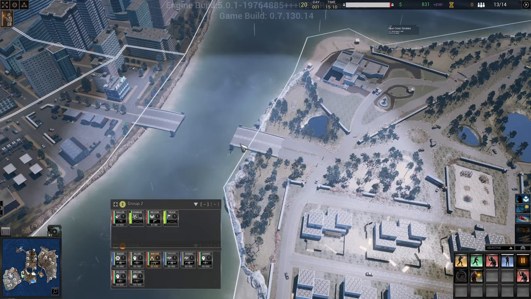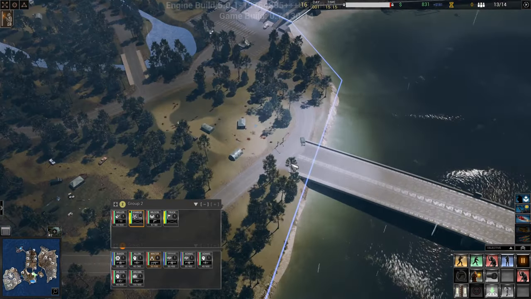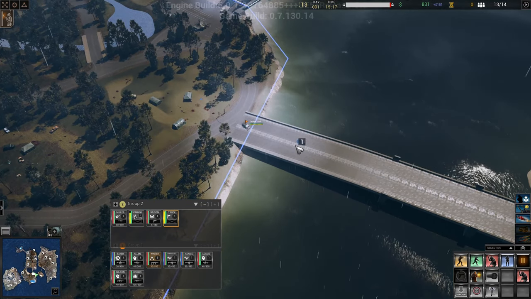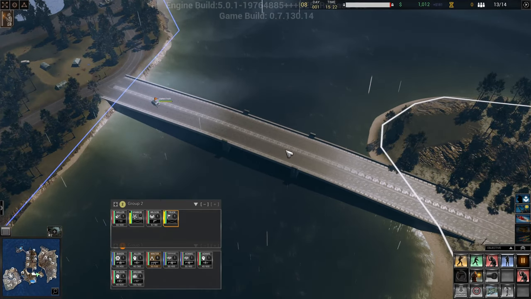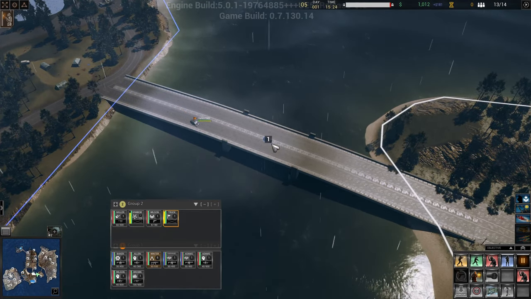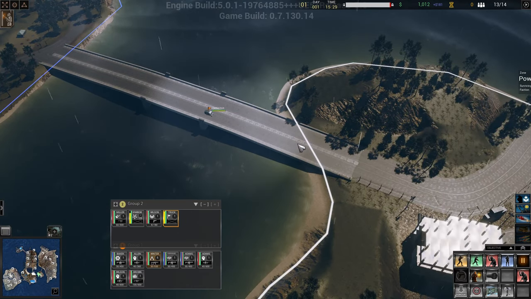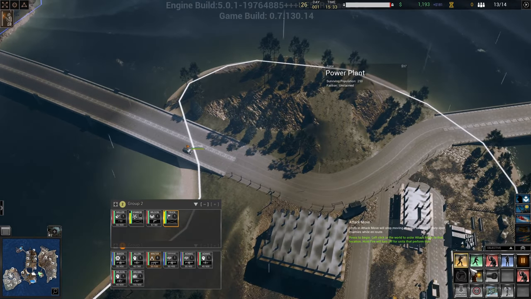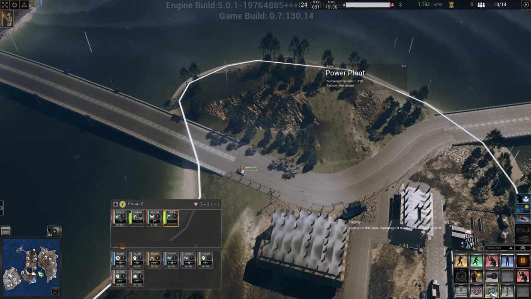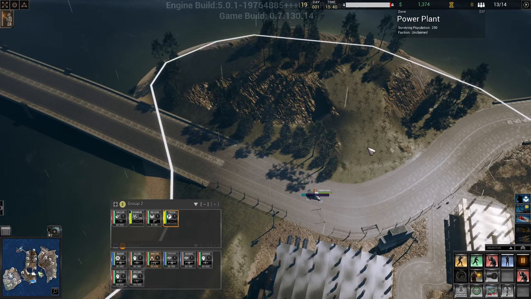Okay, Sparrow, you can come over here. Let's see if we can get across this and capture it. I really hope we can. We can, great. Let's capture that, and we'll get a command set up over here as well.